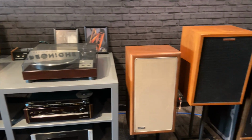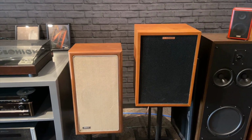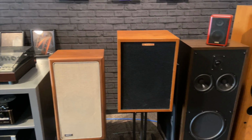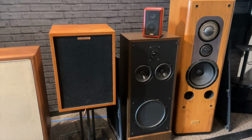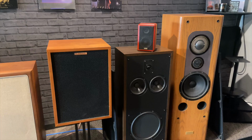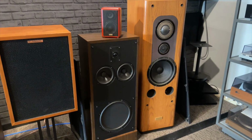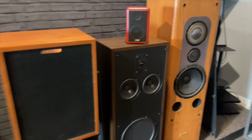And then for speakers at the moment, I've got a new large Advent, or a bullnose Advent, a set of Klipsch Heresy, a set of Polk SDA 2s, and on top of them is a Cambridge Soundworks Ensemble. I've repainted them some time ago. And then on the very end, the Pioneer Elite TZ9. I'm going to circle around.